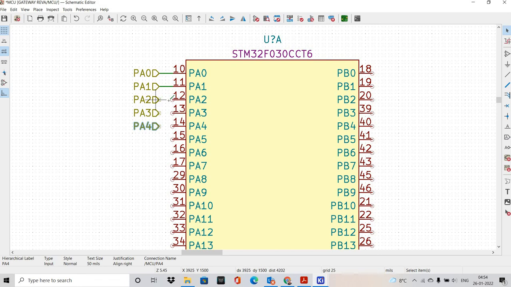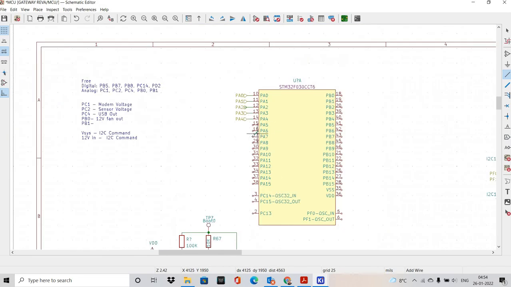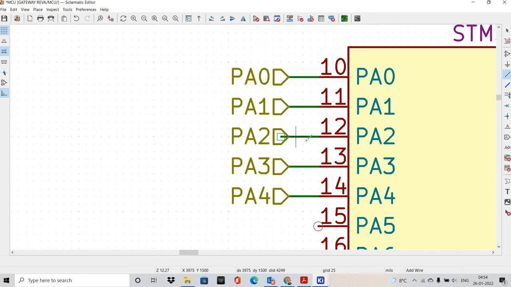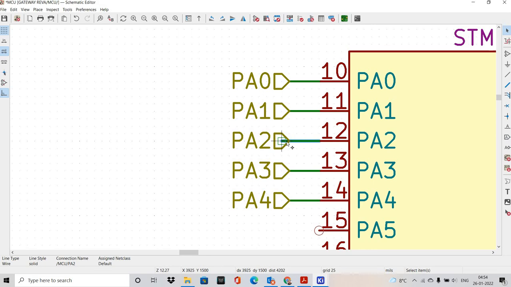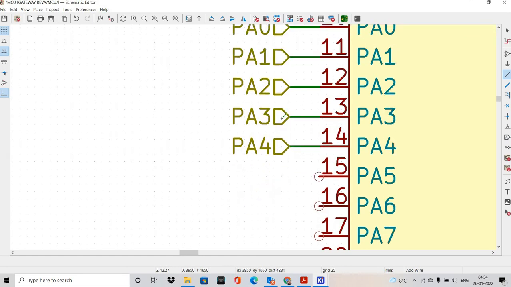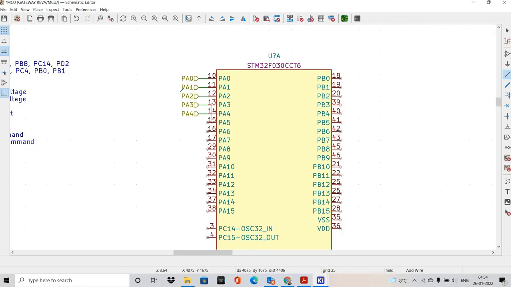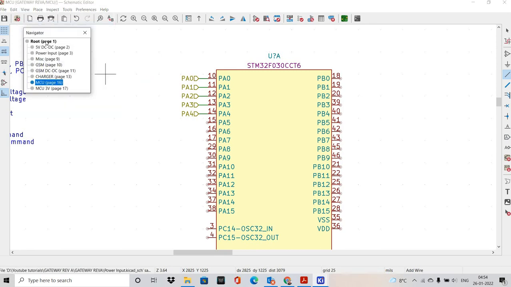Okay, then press W, complete your wire connection. So let's say I've added a few connections here, and I'm going to save it.